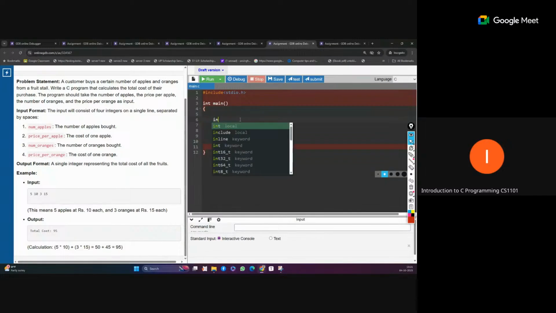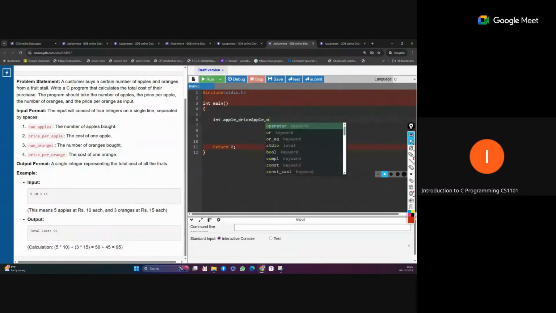So int apple, and price for apple, and another is orange, and price for orange. So 4 variables are declared, plus total cost.